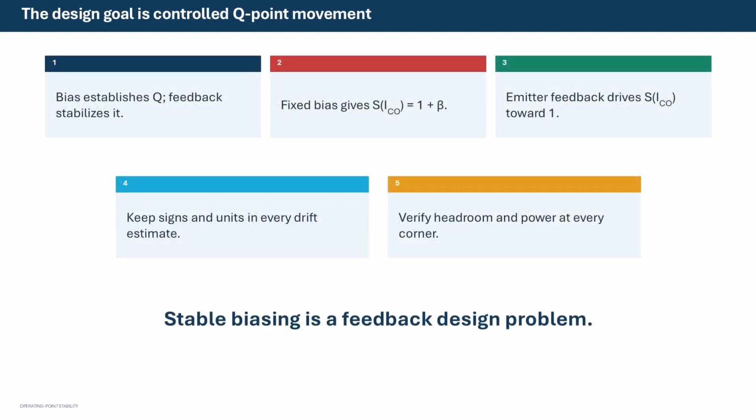Q point drift arises from transistor spread, temperature, supply variation, and resistance variation. Fixed bias is highly sensitive because it provides almost no collector to base negative feedback. The three stability factors quantify different responses and do not share the same units. Emitter resistance makes the derivative of base current with respect to collector current negative, reducing sensitivity. The best design is not the one with the smallest isolated number. It is the one that remains in the active region with acceptable gain, headroom, tolerances, and dissipation across all required conditions.